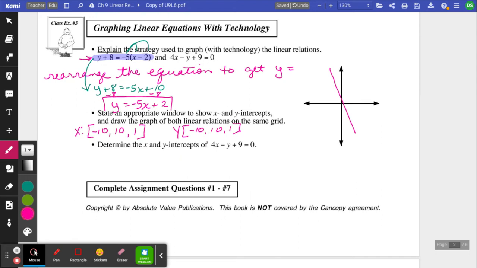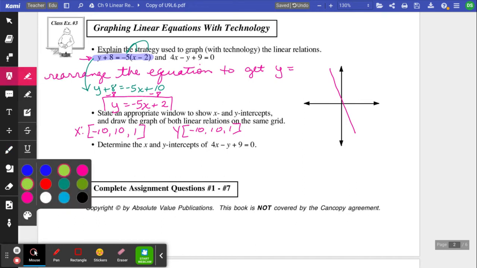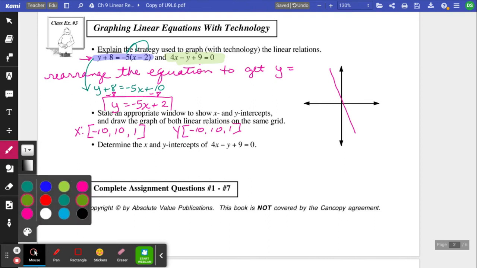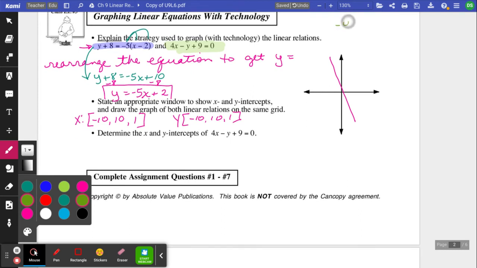We should do the other one. So let's do the other line, 4x minus y plus 9. Let's do this one. Take away 4 from both sides. Okay, so we're going to do the little green guy. Can you do that? So, yeah, you can. I'll do it the old way. I will leave y where it is. So I will leave my negative y, and I will subtract 4x and my 9.